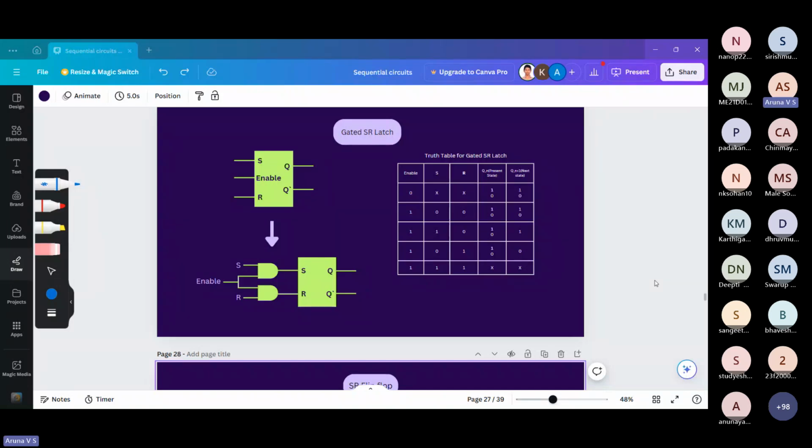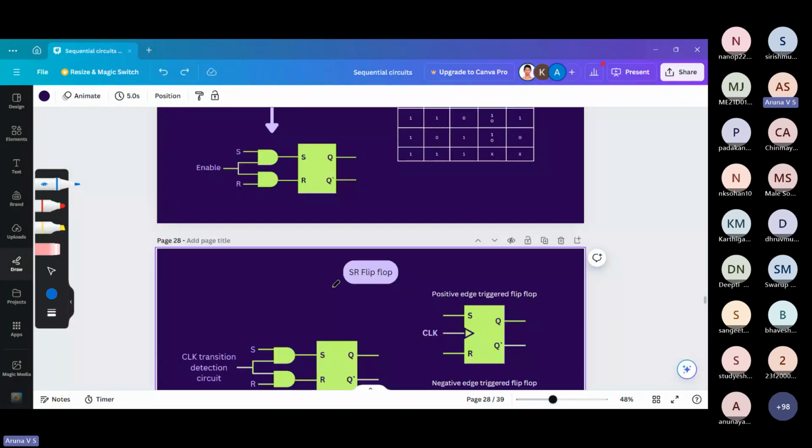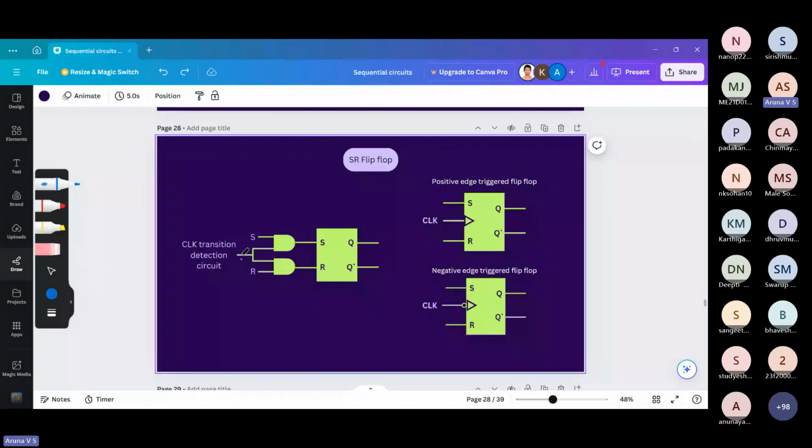Yeah, the clock. So we'll be including this clock transition detection circuit.